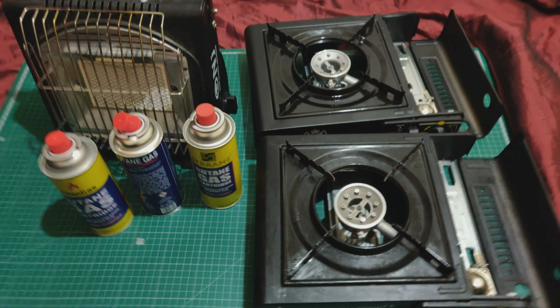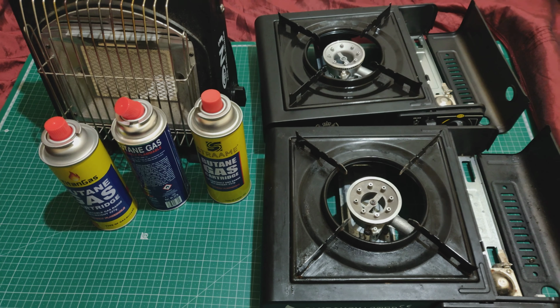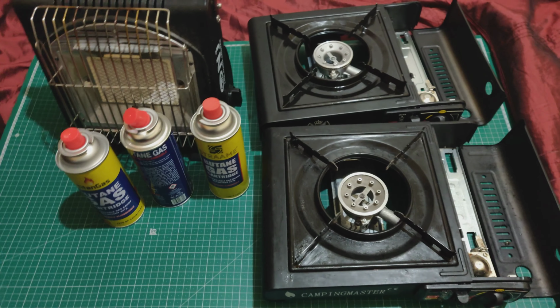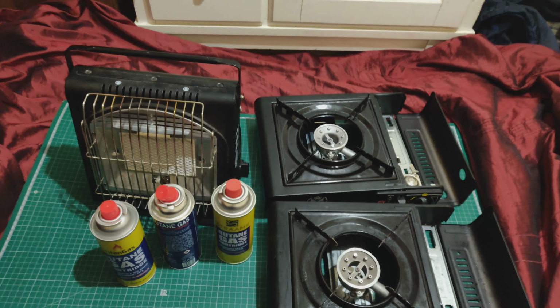So as you can see, we've got 3 cans and we've got 3 stoves, and all 3 of these stoves are supposed to be compatible with butane cans. And the cans look the same, and so you'd think that you could put all of them into each of these stoves and everything will be fine. But let's see what actually happens when you try.